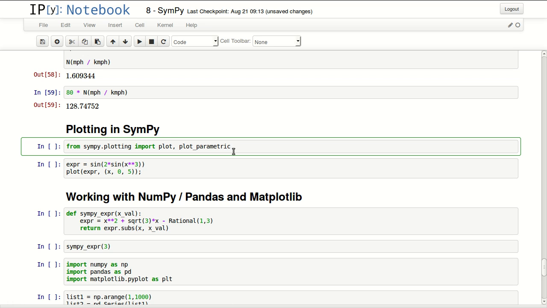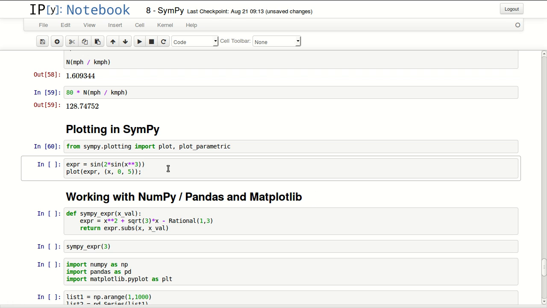Plotting in SymPy. SymPy has a built-in plotting interface, and it basically interfaces with whatever system you have. It will prefer to go to Matplotlib, but if it doesn't have that, it will try to plot in text format. It will try to plot according to what capabilities you have within your development environment. But make sure you have Matplotlib.